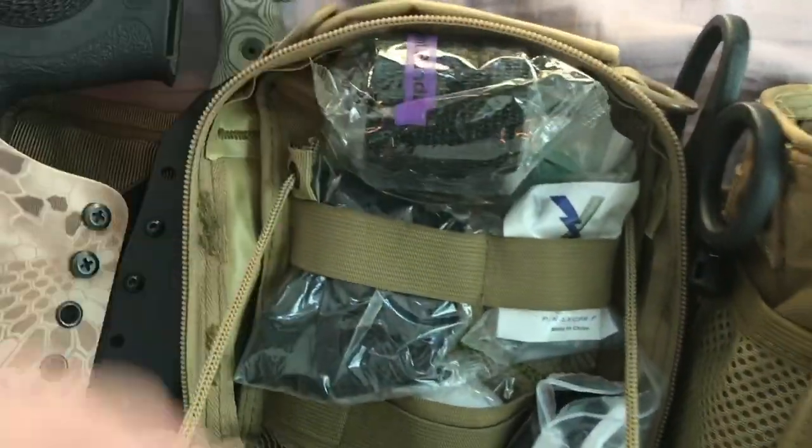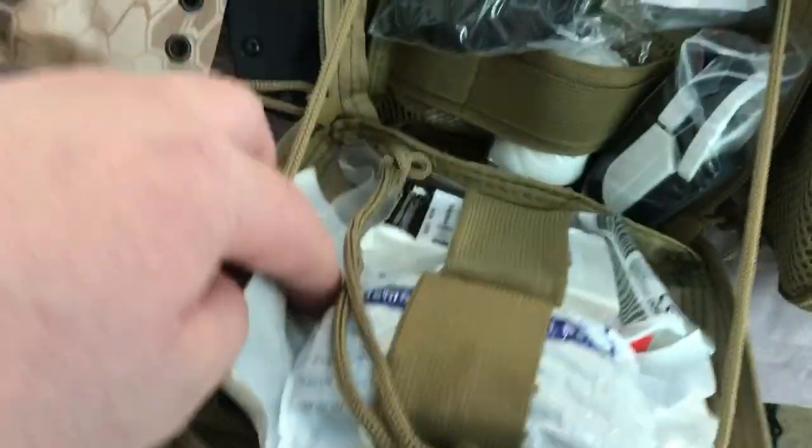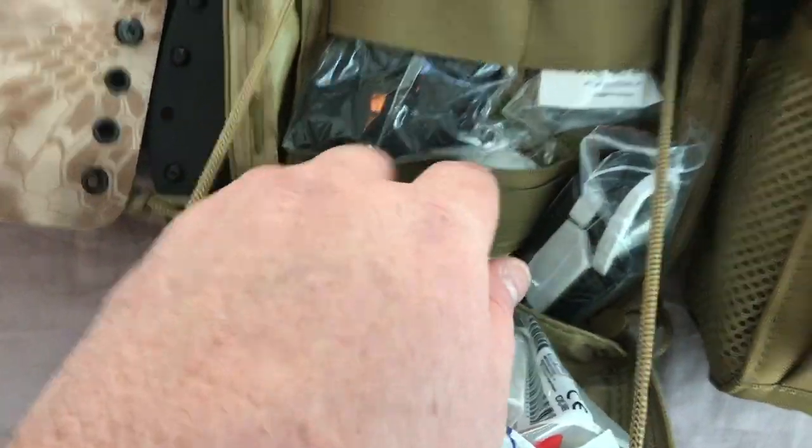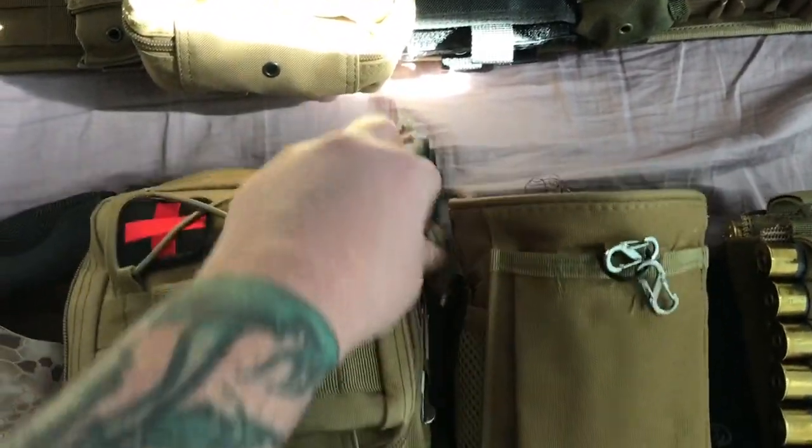I may not know how to use all of this stuff, like the nasal passway, but I can pack wounds and do all that stuff. I'm going to be adding a RATS tourniquet in here and in here. I have a RATS in my car, and I carry a RATS with me.